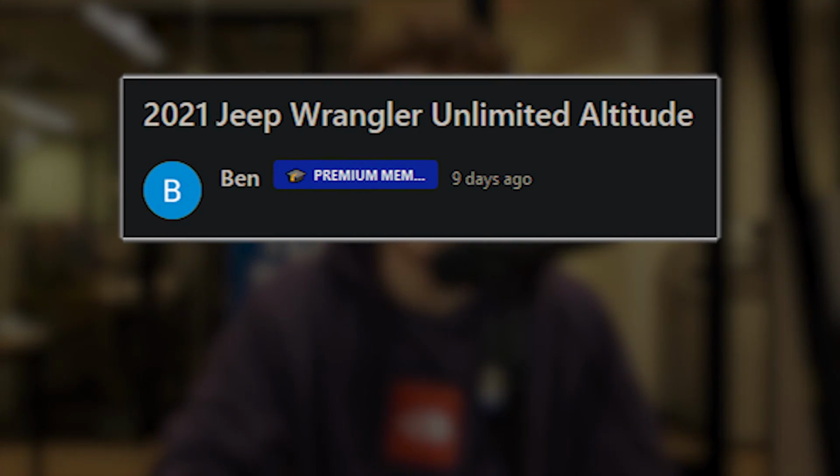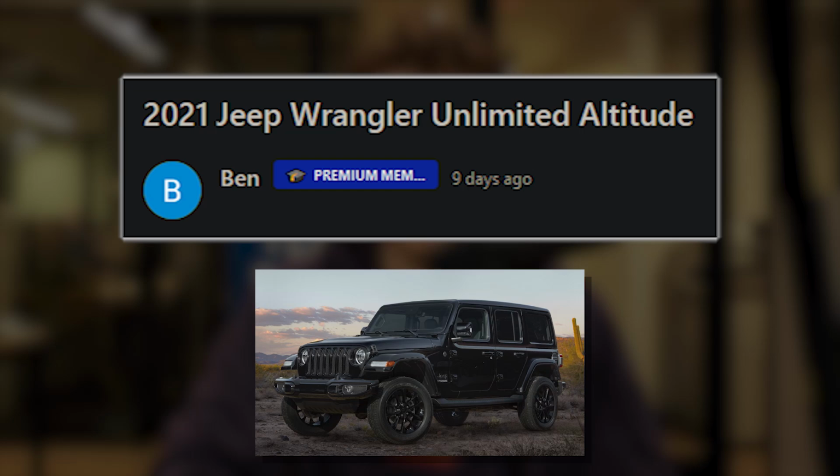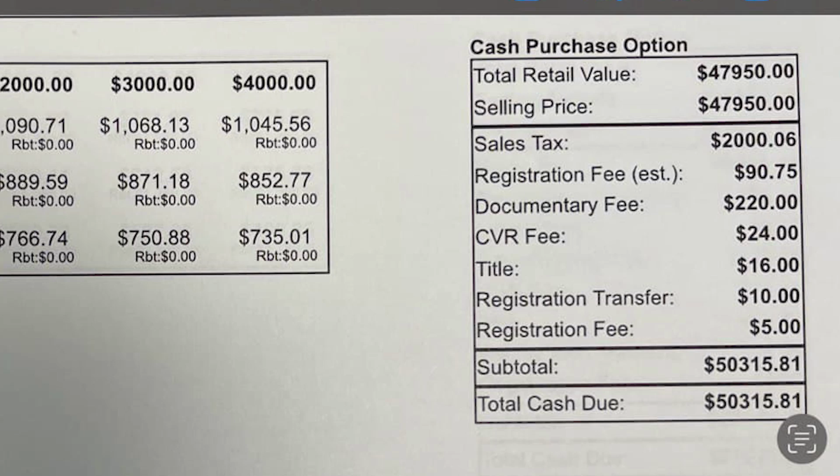So just to give some context here, there was another deal. This is from Ben. It was a 2021 Jeep Wrangler. And we can see here on his out-the-door price, there are no accessories and there is no additional dealer markup. This is just to kind of show you can get a deal at MSRP plus dock fee, which in this case is $220 in his state. This is a heck of a deal in this market. And this is kind of set expectations.